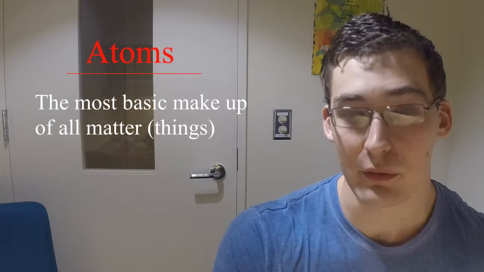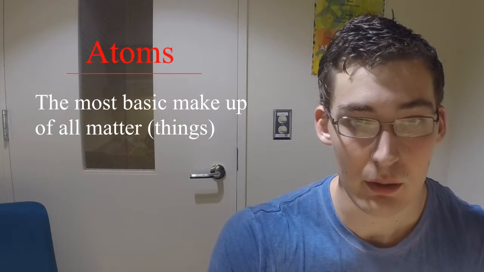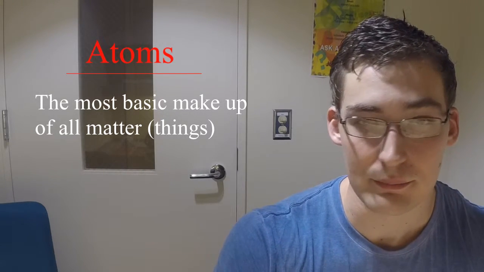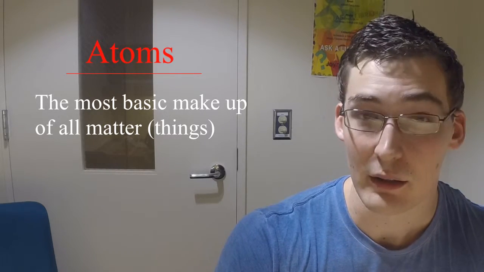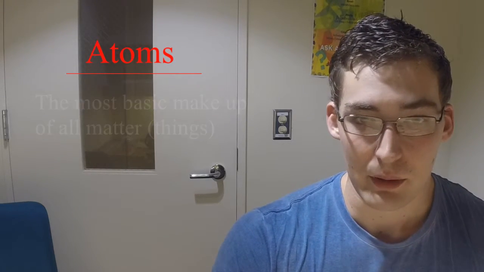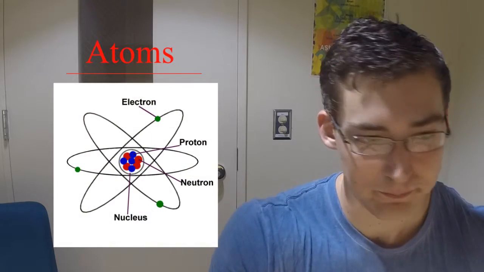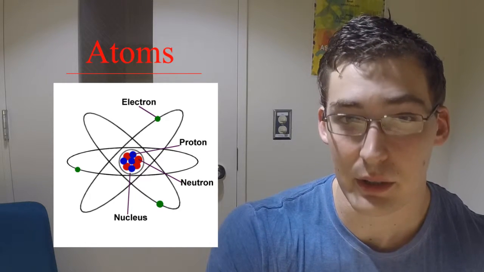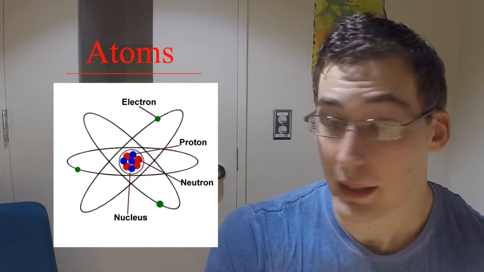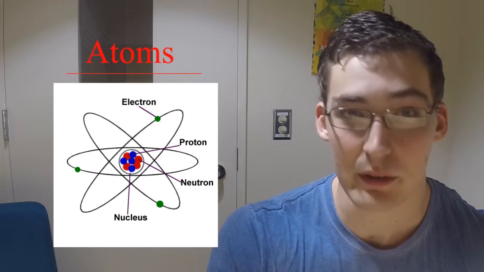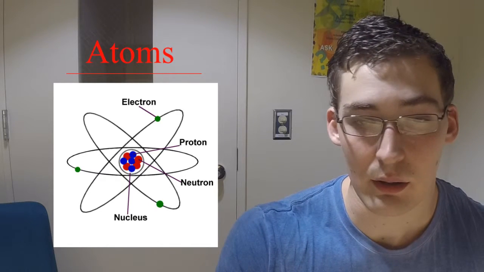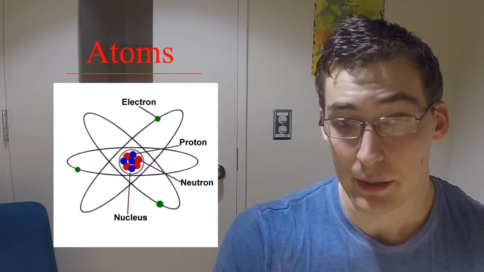So atoms are the smallest unit of measure for mass. The matter around us is made up of trillions and trillions of an insurmountable amount of atoms. And atoms are made up of three particular particles. We're only going to worry about one of those, however, which is a defining feature of an atom, a defining feature of elements, and a defining feature of molecules by that stratification. So we are concerned with electrons.